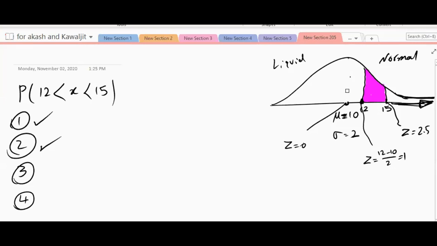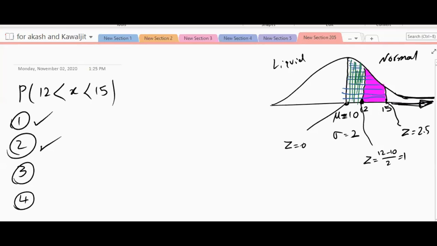Can I ask a question? Can we find the area for z equal to 2.5 and then find the area for 12, which is 1, and then subtract them from each other? Exactly. This is what we are going to do. We are going to find the area between 2.5 standard deviations and the mean, because the table is capable of giving us this blue area. And then we will find the area between 12 and the mean, this green area. And then when we subtract these two, the purple area will be identified.